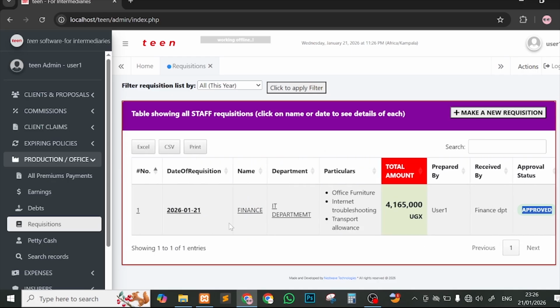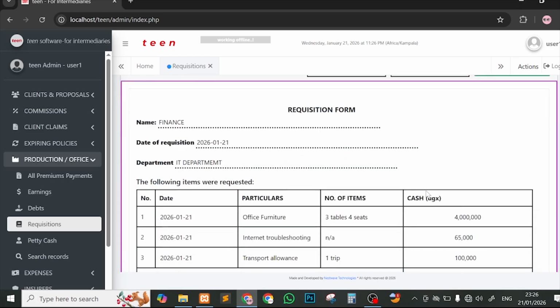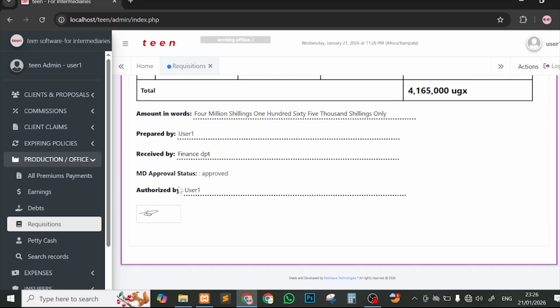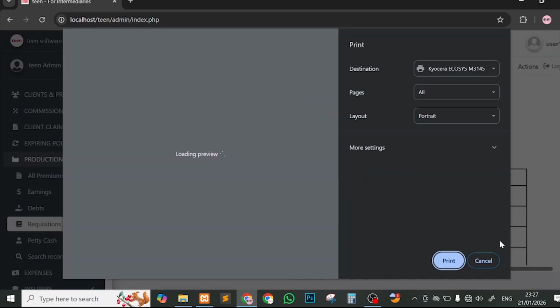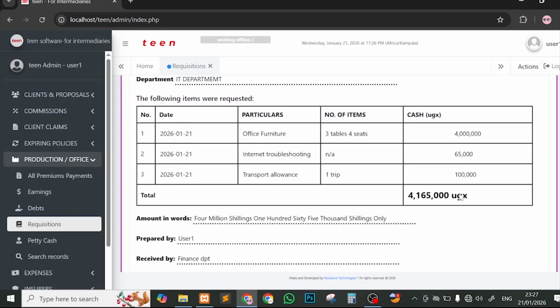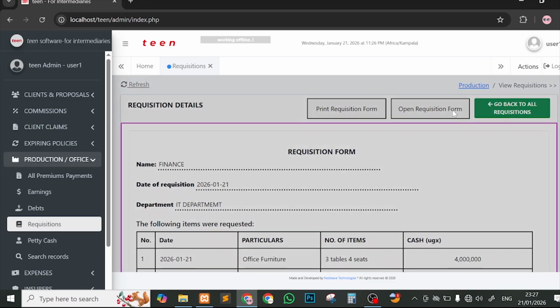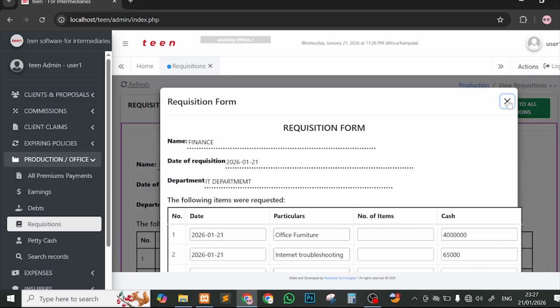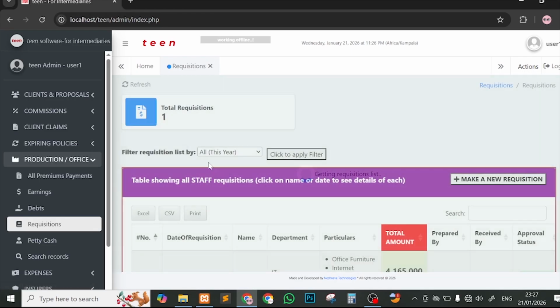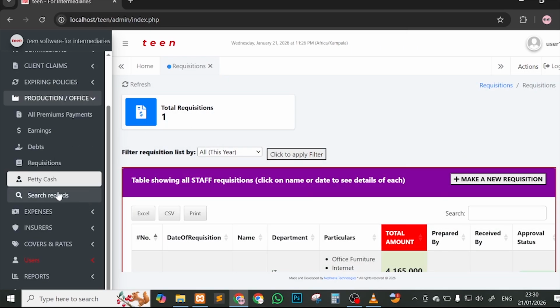You can see this MD approval status is approved, authorized by me. You can even print the requisition, but for now I'll leave that because I have no printer attached to this. You can even open this and view what it looks like. So I'll go back.